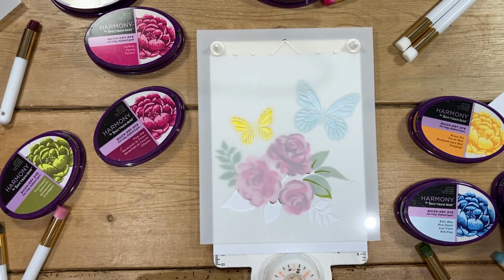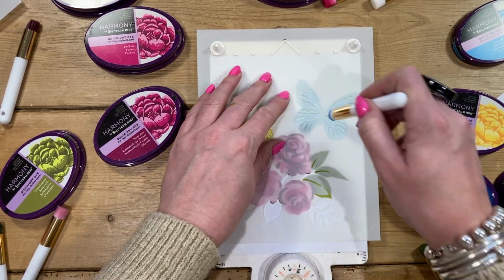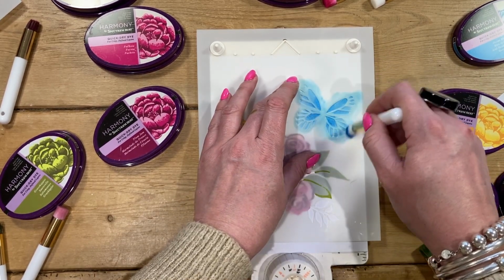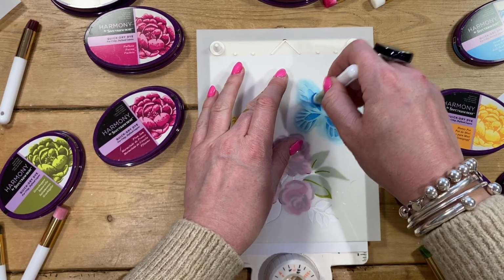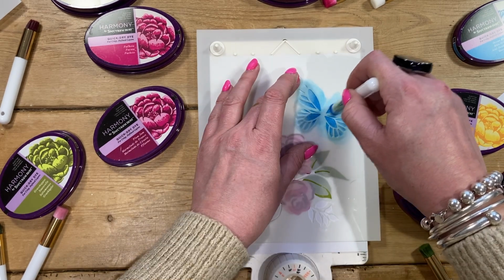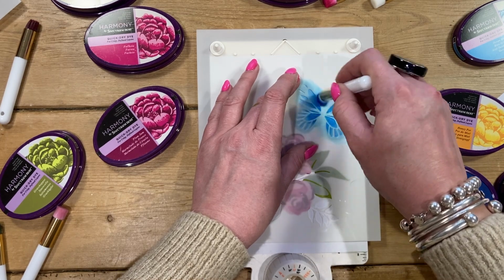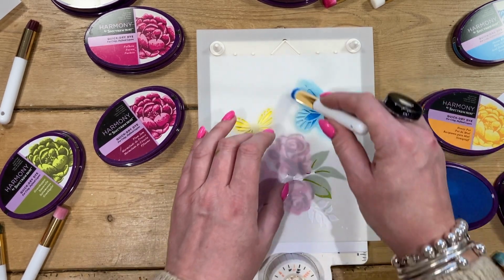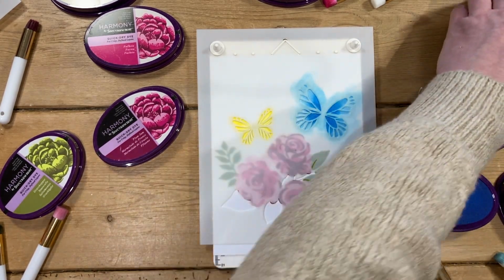Okay, so what I'm going to do is the butterfly. So I'm going to use the ocean blue. And with the detailed stencil, I'm just going to go over kind of lightly, and then I wouldn't mind having more darker in the centre here. So I'm just going to slowly brush that out. So I'm just going to focus that colour just on the middle. You can just keep reapplying, just keep loading up that colour. So it's very light on the edges, but more darker on the middle there. And I'm going to do the same with the yellow.